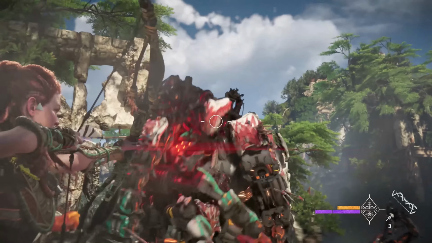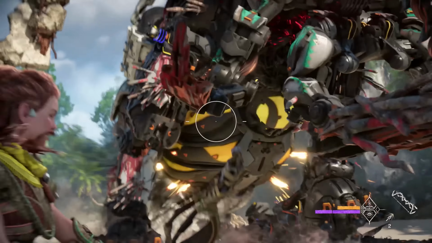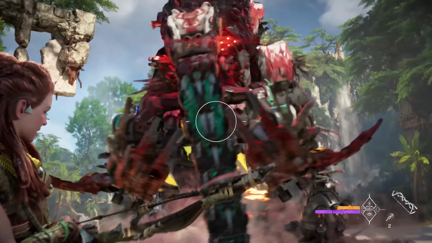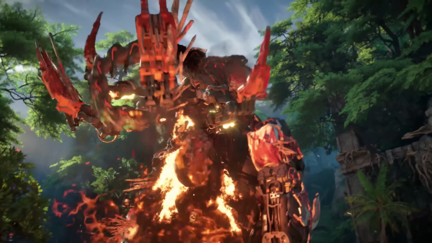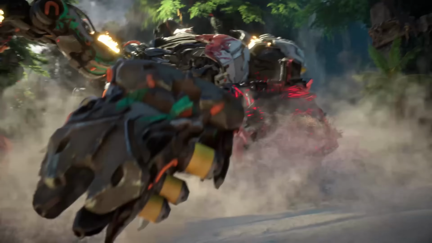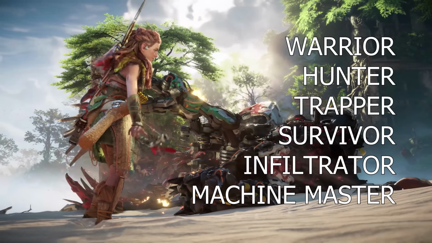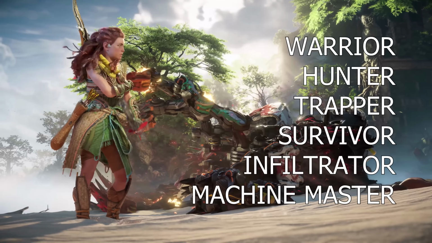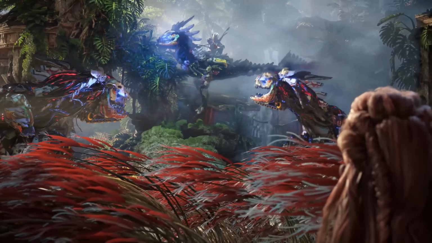To choose our Valor Surges, we must decide which skill tree to upgrade. In Horizon Zero Dawn we had 3 skill trees, with a 4th added in the DLC. In Forbidden West we have 6 skill trees immediately, all tied to playstyle. The skill trees are Warrior, Hunter, Trapper, Survivor, Infiltrator, and Machine Master. Our new skills are key to fighting our new foes, both machine and man.